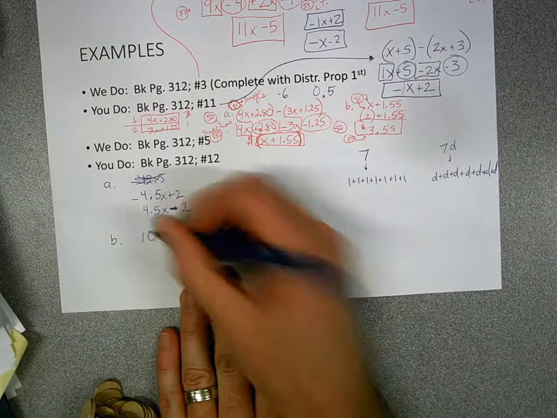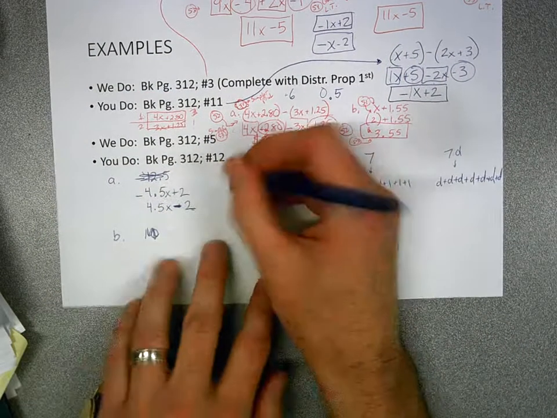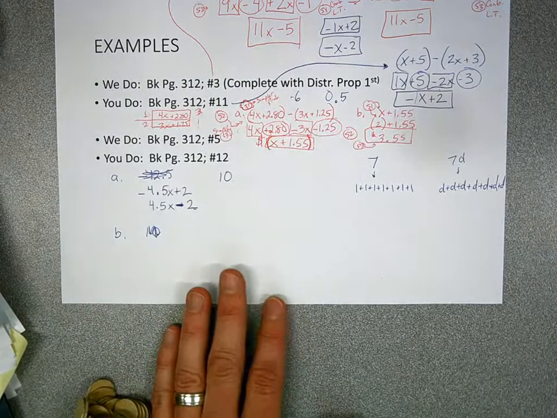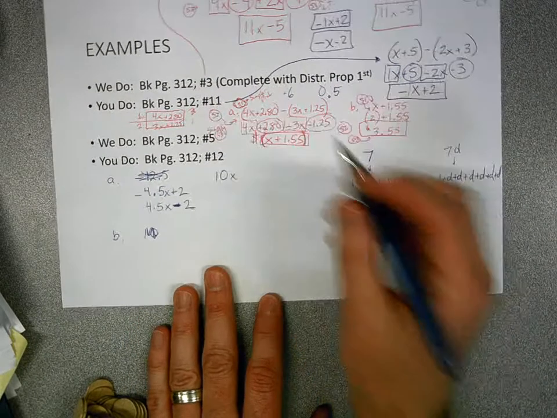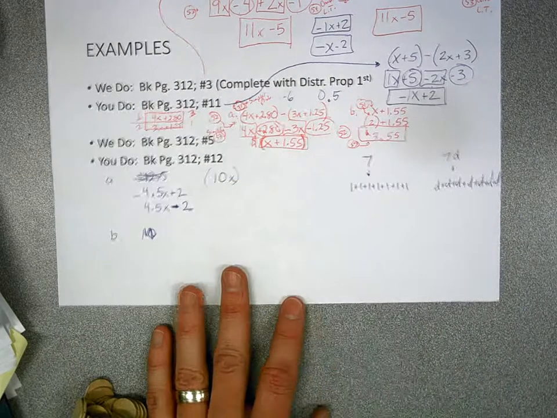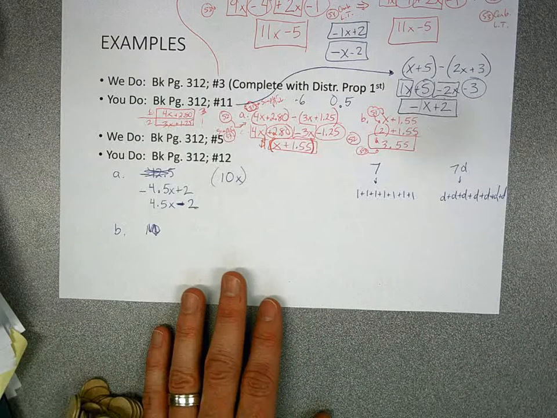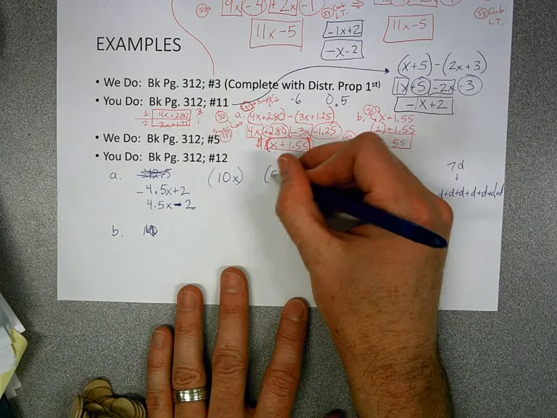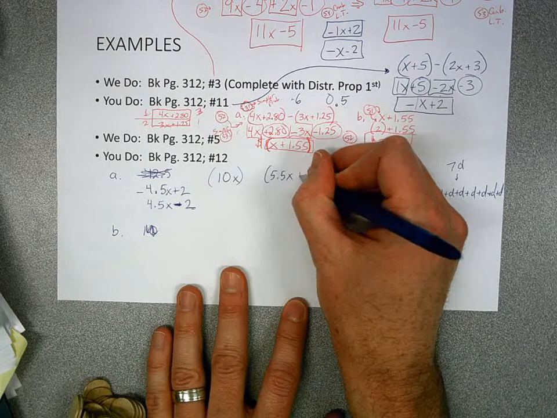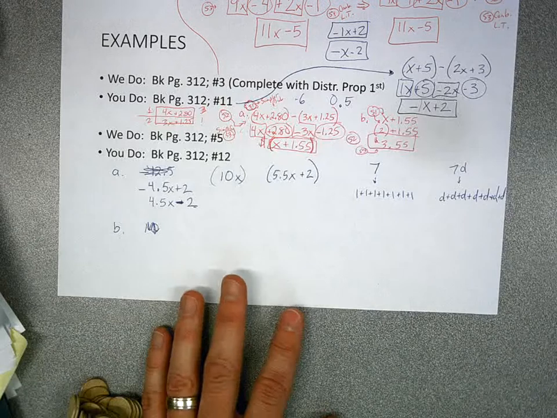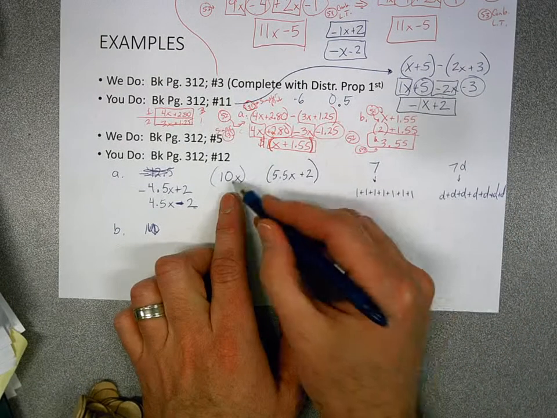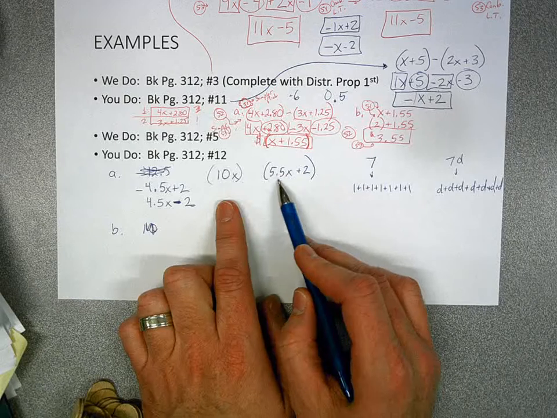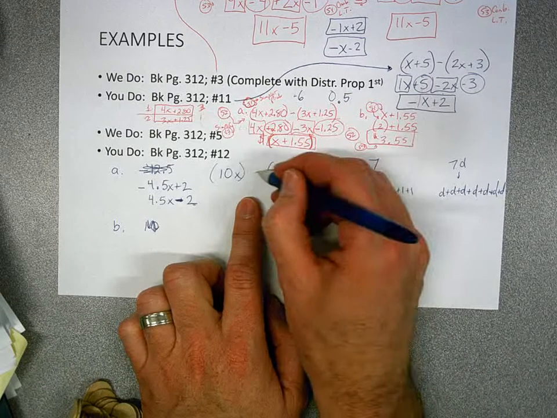Oops, sitting there right on B. 10x is Kimiko's, and we can put parentheses around it if we want. And then it says Celeste rode her bike 5.5x plus 2. So 5 and 5/10 x plus 2. I want to make sure I'm writing that correctly. Now remember, they want to know how much more, meaning, of course, if this was 10 and this was 5, you'd say, oh, it's 10 minus 5. So that's basically what we're talking about.